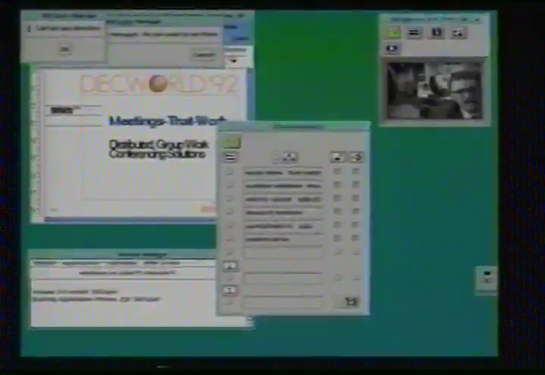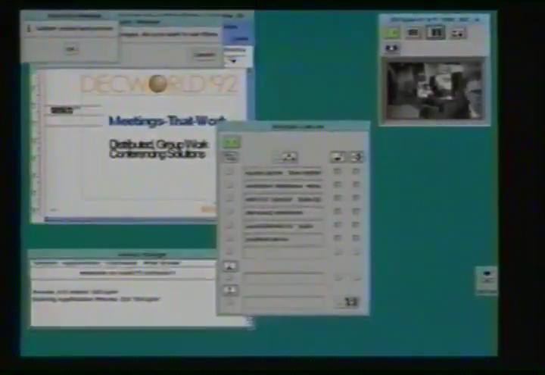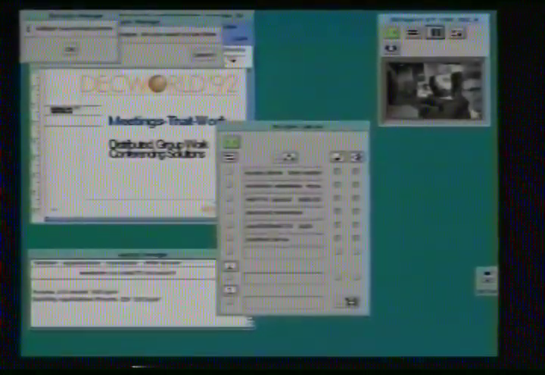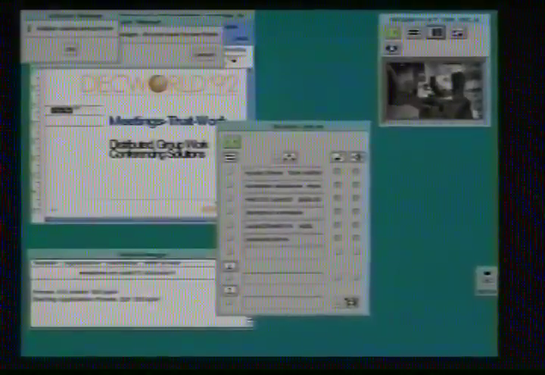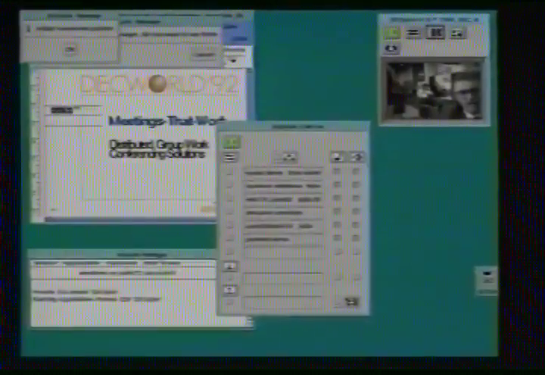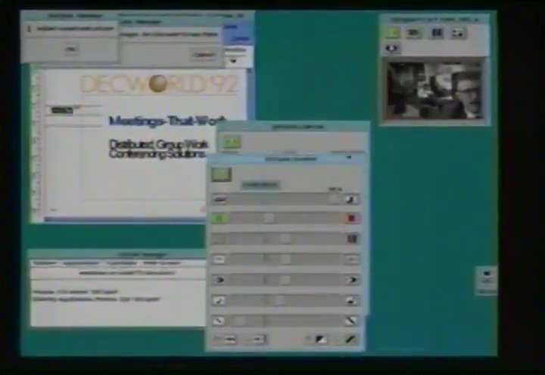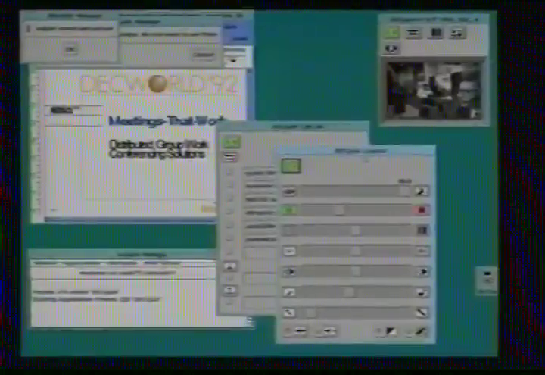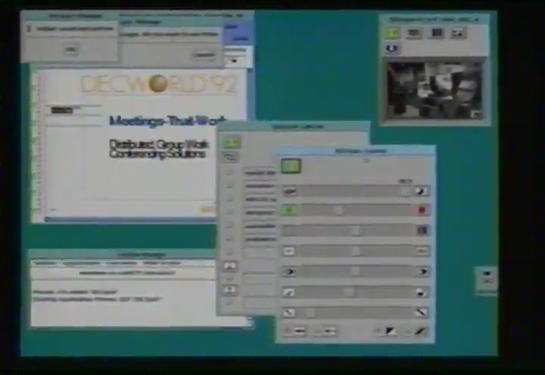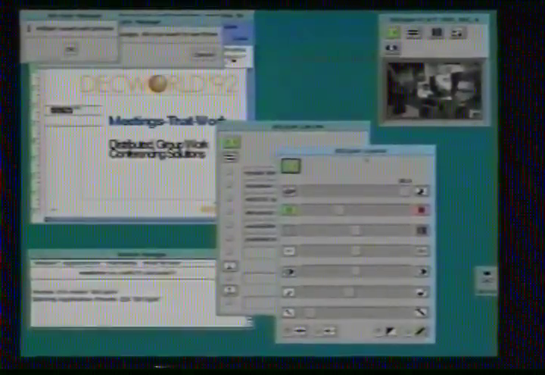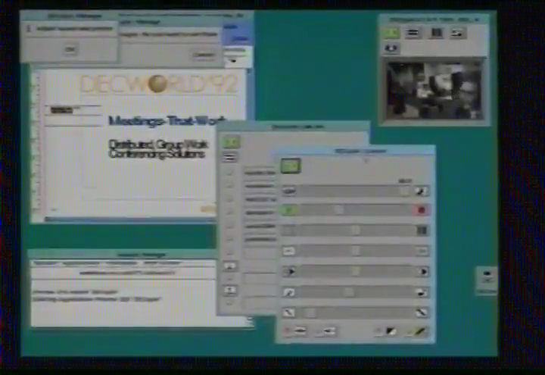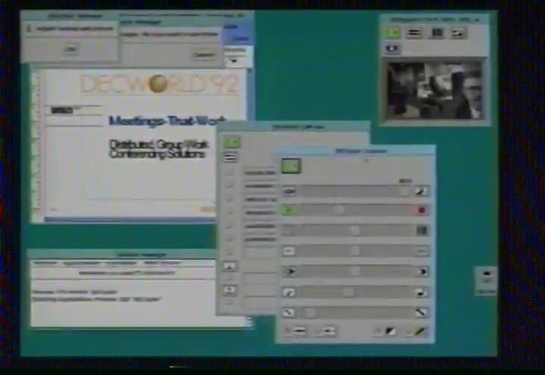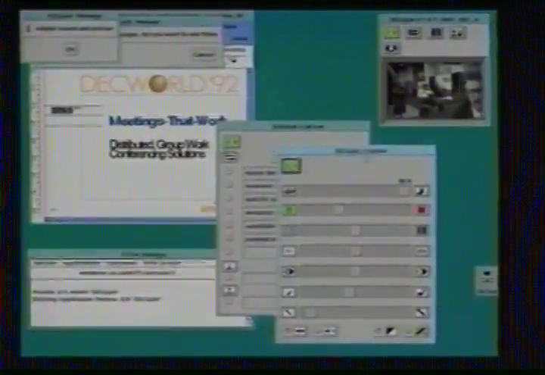The next button, control. Click on me to adjust your sound and picture transmission. So this is my control panel. I click on that. I now have my control panel up. My control panel allows me to change my frame rates. Should I be going out on some very slow network, T1, T3 kinds of lines, I know I'm not going to get 30 frames a second. Let's tell the processor to do a little bit less work. Let's try 6 frames a second, which is more reasonable.